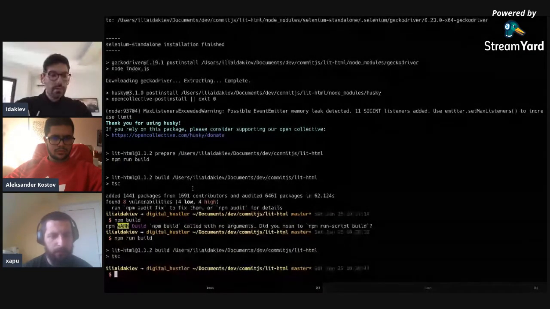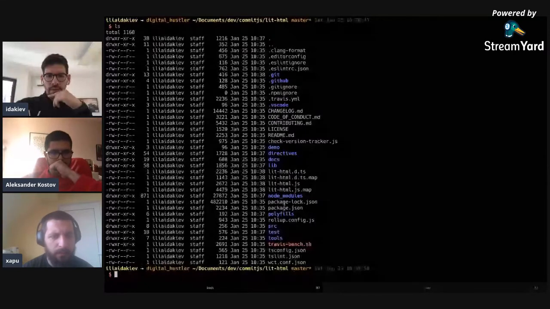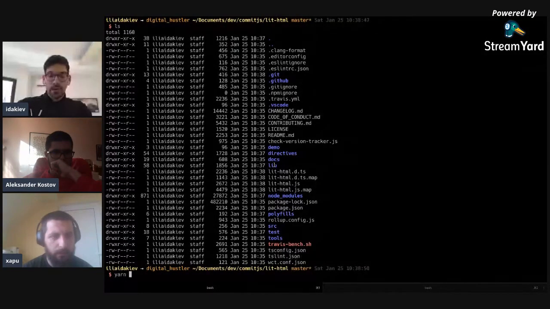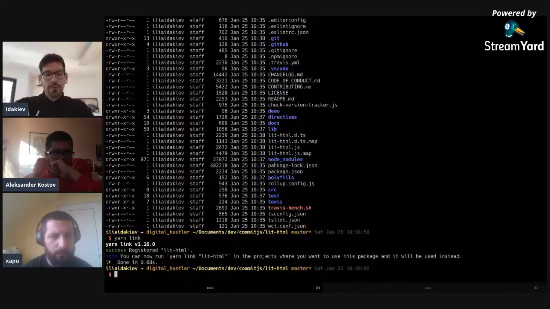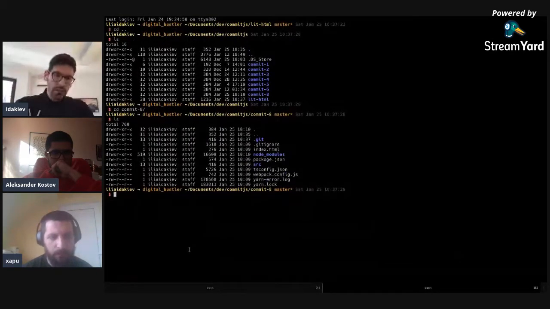It probably created a dist folder, or no, the configuration is probably different and it just places the files inside lib. Anyway, now I'm going to run yarn link. Yarn link will register this package, which is lit HTML, and now I can link it inside other repositories, libraries, or applications.